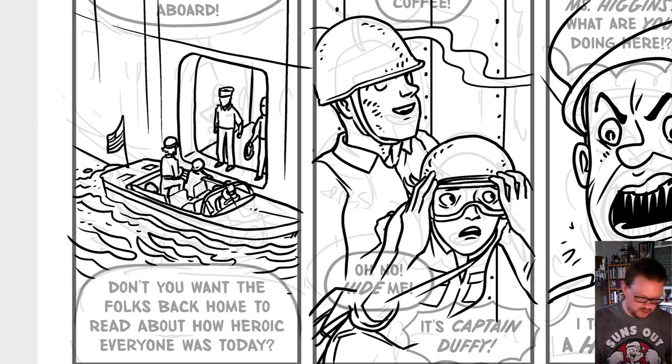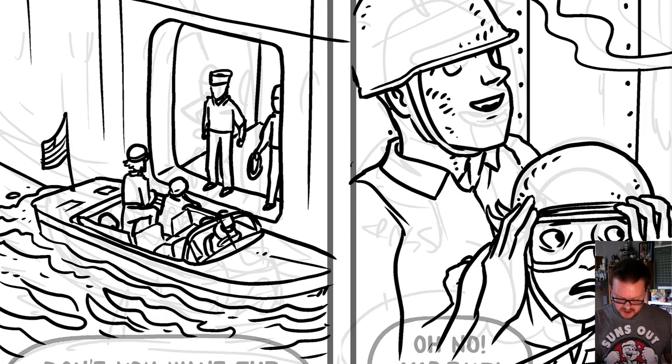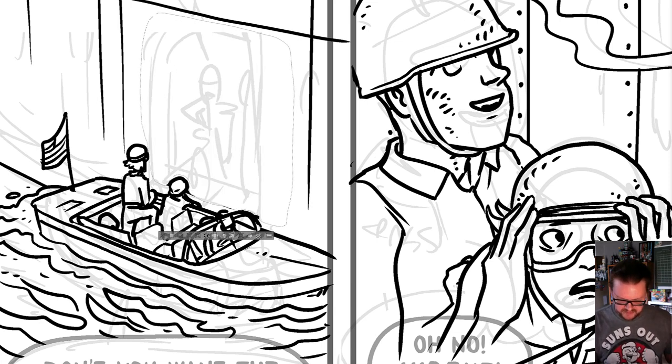Now that I've seen it with my own eyeballs, I can't send this out into the world. We've got to correct it before it even goes in the book. So time to get rid of my fictional tender door here on the side of the USS Mount McKinley — I'll select it all with my lasso tool.